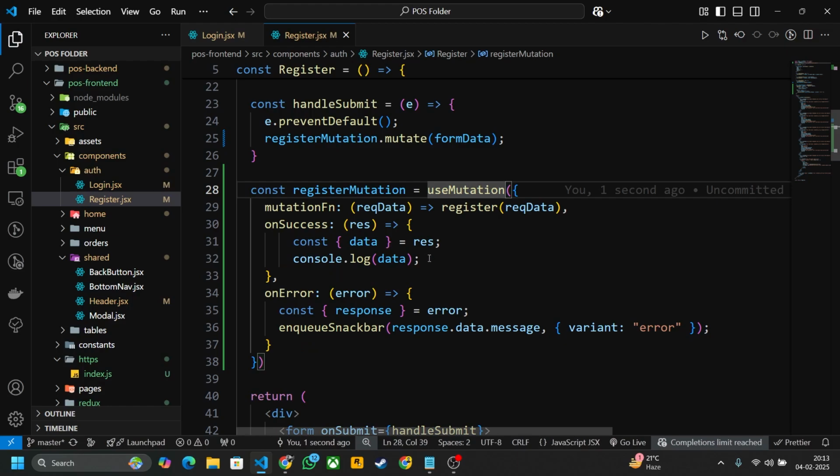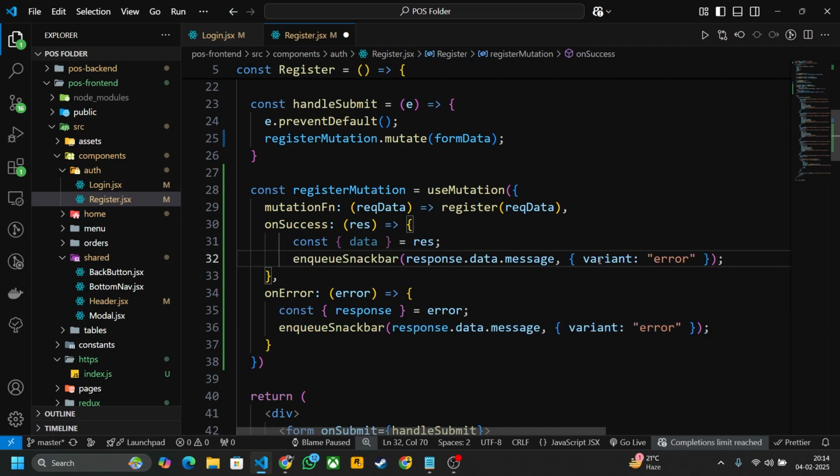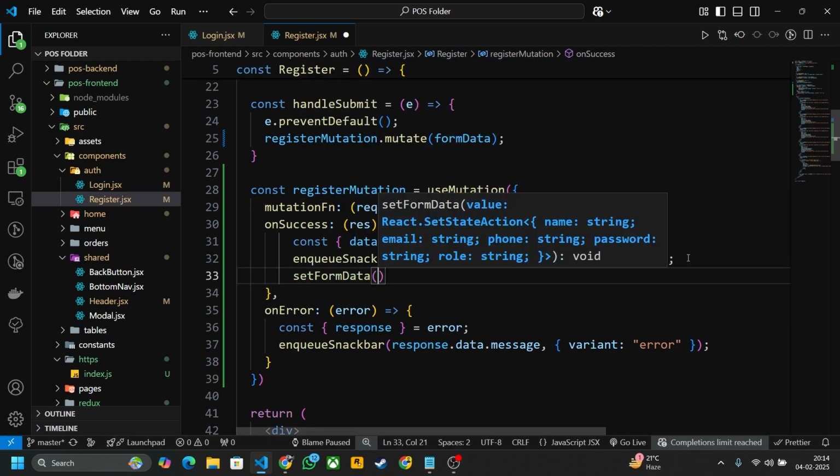So here after successful login, no need to console the data. Here copy this, and this is success data.message. And here we have to remove the data from the input field.